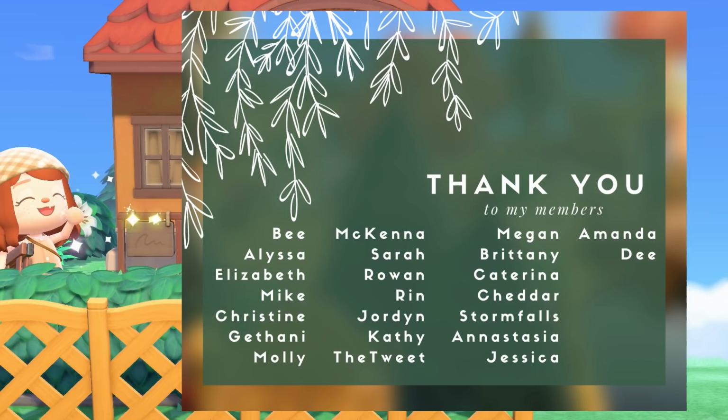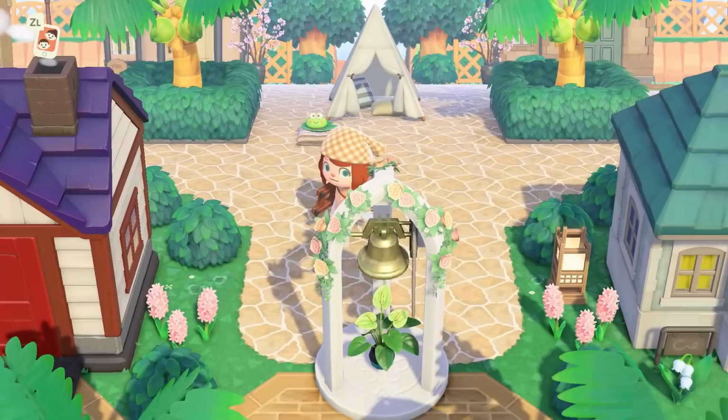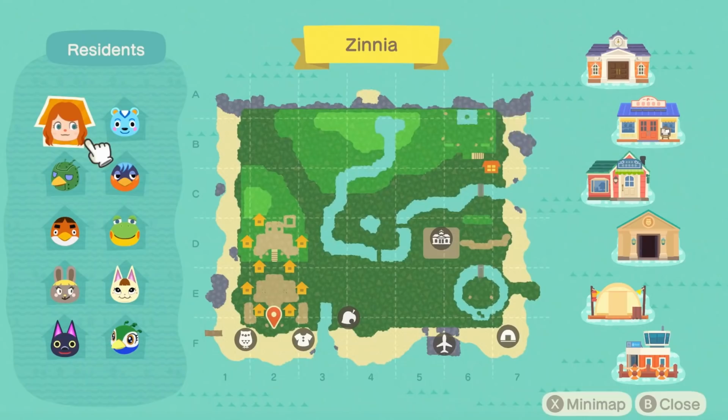Let's talk about what we're doing today. I had a thought the other day that I thought was possibly an original, unique thought. And it's, wow, what if I made a floating shopping district on my island? I'm absolutely positive that someone has done this before me, but I'm gonna do it today because why not?